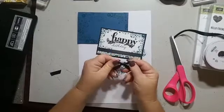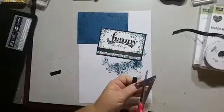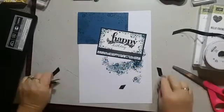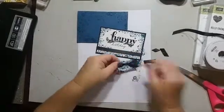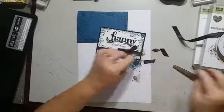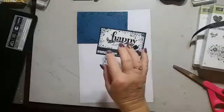Okay, and then I'm going to tighten again because I wanted it a bit littler. I'll cut that off again. And I always leave my ribbon on my spool. As you can see, the only bit of ribbon that I have wasted are those few little bits. So you've still got it on your spool and you haven't wasted a lot at all. Okay, so that's my bow tying tricks for you.